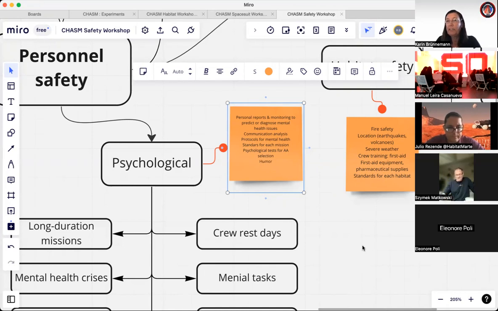Mm-hmm. Yeah. For example, the NASA astronauts, especially the first ones, went through all kinds of medical, psychological, and psychiatric tests that were possible at the time. And again, if you take the case of Buzz Aldrin, he had severe mental issues when he came back. I mean, it was not 3 days on the moon. It was a few hours on the moon.